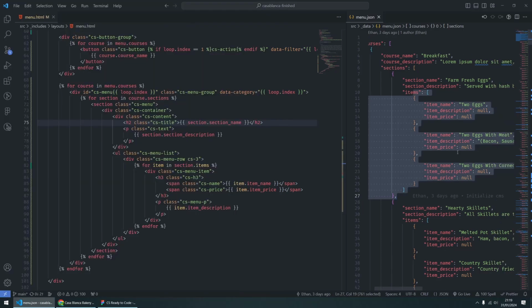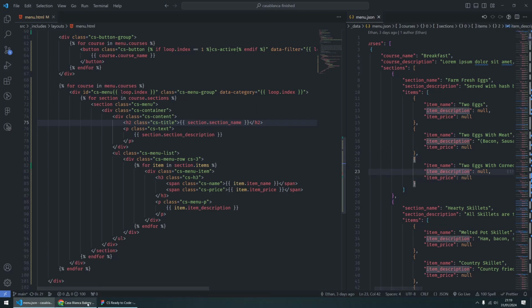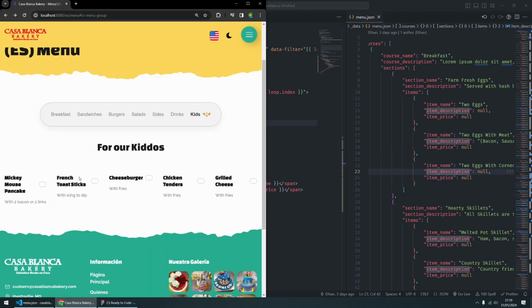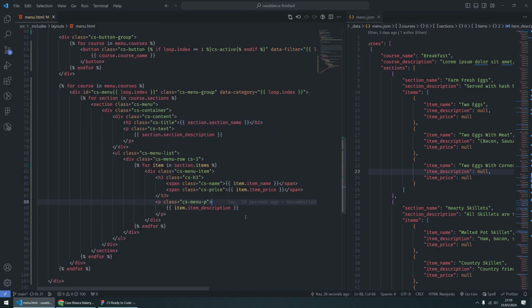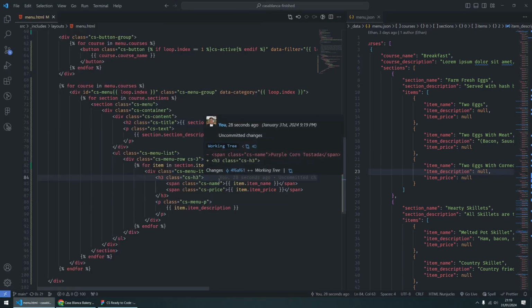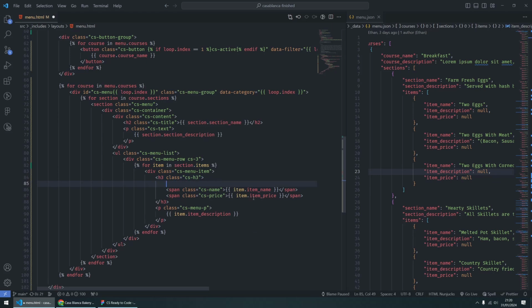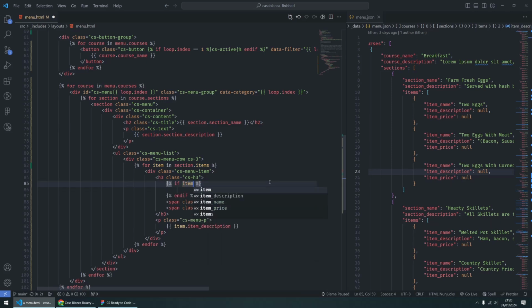So of course, not everything here has a price or a description, for example, and that's causing some sort of fragments to be left that we might not want. And these are very simple fixes to implement. So before we render the item name, all we want to do is just check if item name exists.